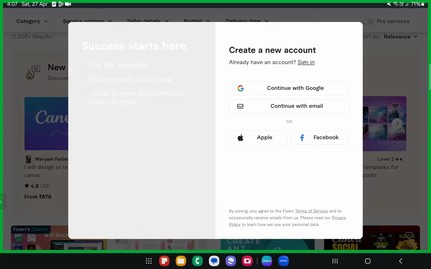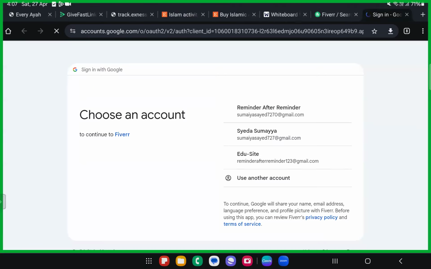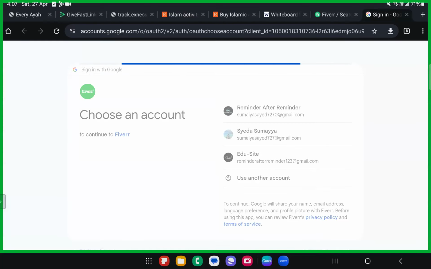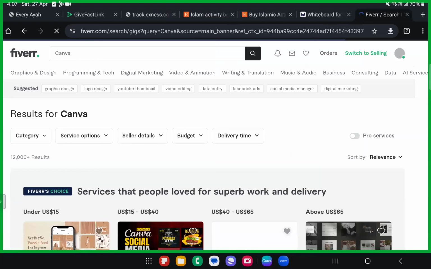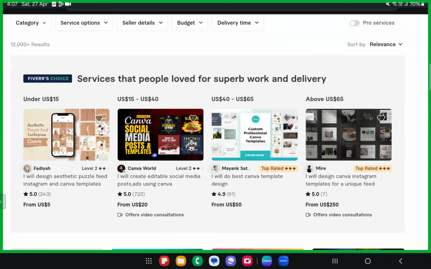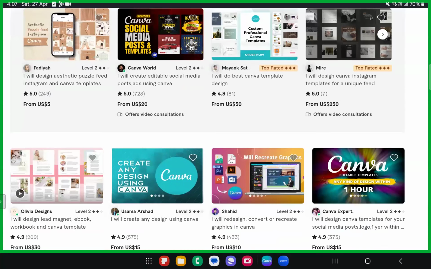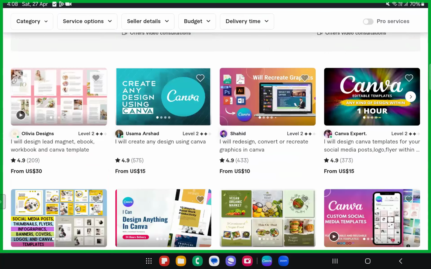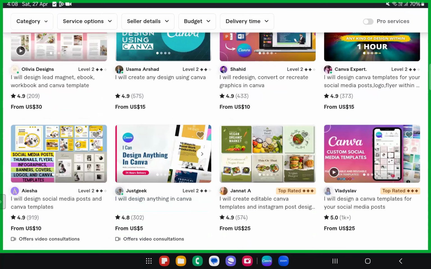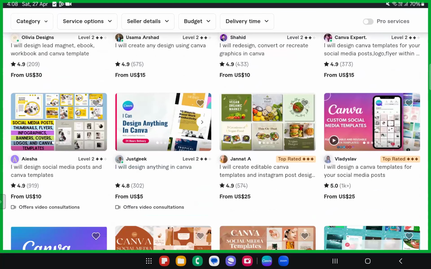Let me just not create an account. Okay, let's move ahead. See here, with Canva, dear sisters and brothers, we have access to so many features. Just see here. I'll just go through this one. They are creating the designs with Canva only. See here, I can design anything with Canva. Just see this one and how many customers they have. They have their pack starting from $5.